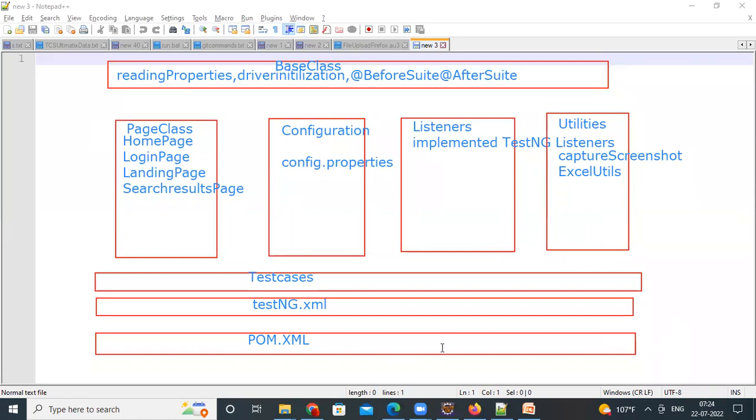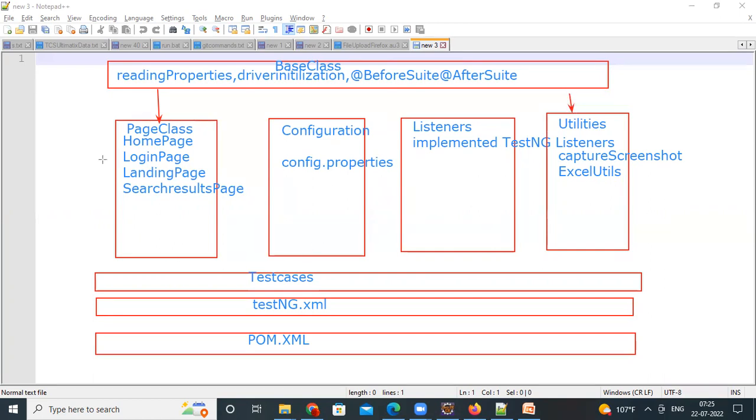Then, at the bottom side we have, so now this is how you can link this. See, you can map this one and this one. So the base class will be extended to test cases, to the base classes, and also to utility classes.